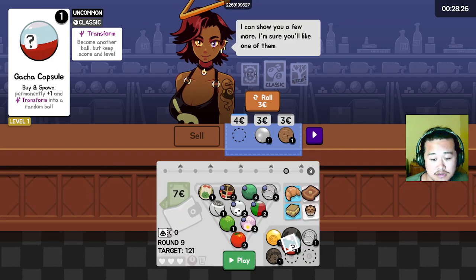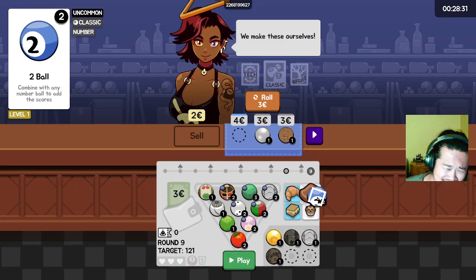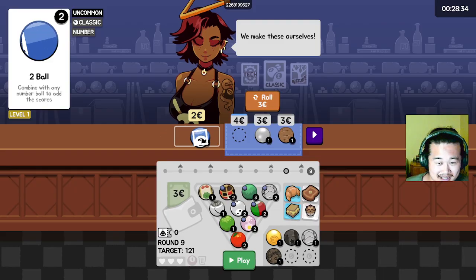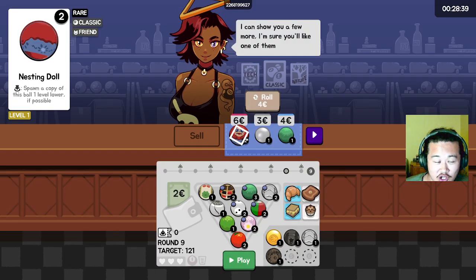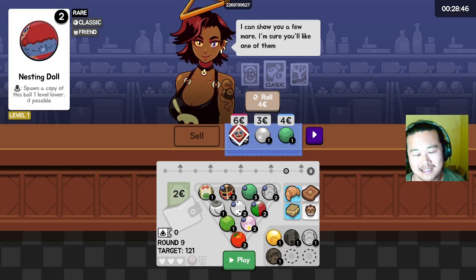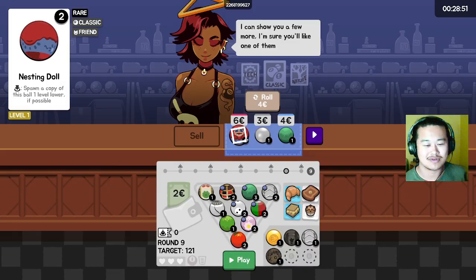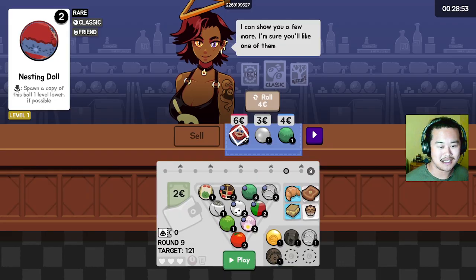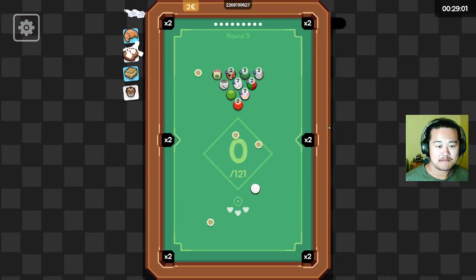Another gotcha ball? We got a gotcha. Oh, I got a number. I'm just gonna sell that. Waste of money. Nesting doll ball. Sink it, spawn a copy of this ball 1 level lower if possible. Well, if we buy this, it's level 1, and 1 lower level than 1 is not possible in this game, so this is kind of worthless. So let's go into round 9. See what we got.